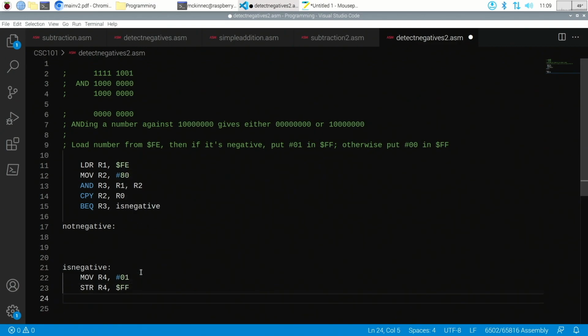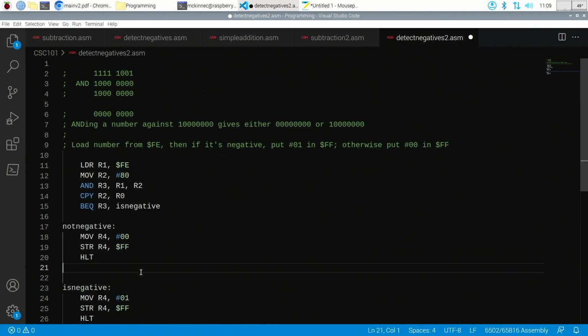And then what can I do once I've done that? Halt. Okay. So if the number was negative, I'll write a 1 out to this memory address and halt. Good. What about if the number's not negative? What do I do? We'll just put 0 in that same memory address.